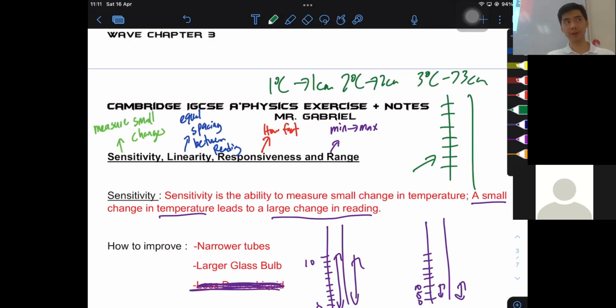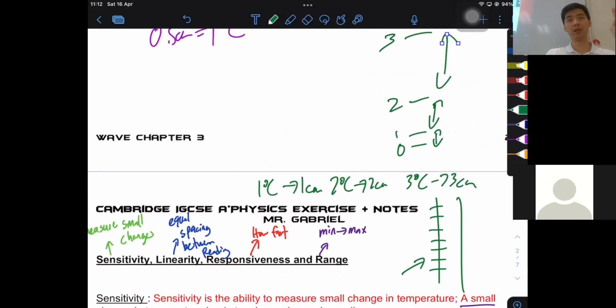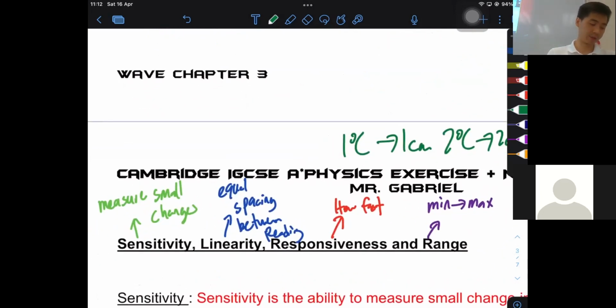For non-linearly expanding liquids, for example, one day if you try to be funny, you put apple juice or orange juice or even your own saliva into the thermometer, you know for a fact it doesn't work, right? Because the scale will be way off. Maybe it will be 0, then 1, then 2, then 3 here. You can obviously see that these are non-equal spacing readings. So that's the reason why thermometers are always either silver or red in color, because they are linearly expanding liquids. And thus, obviously, they should have equal spacing between the readings.